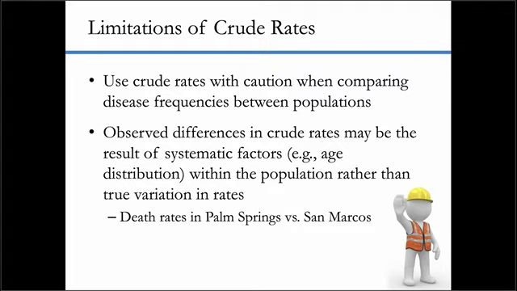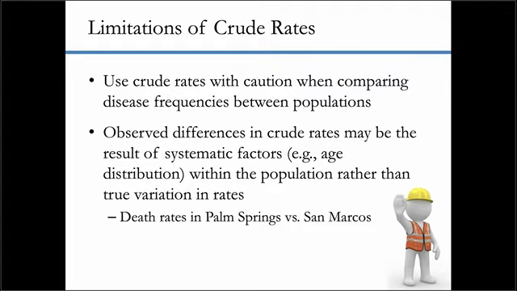But that would potentially just be a result of the fact that there are different populations, and that we're not taking into account the population distribution within those two locations. So for instance, the age distribution, and this is where those adjusted rates would come into play that we're not really going to calculate in this class, but our adjusted rate would change our calculation based on who the population is. So if we see more elderly people in the population, then we would adjust our numbers for the fact that we would expect a higher number of people dying as they get older, because as we get older, we have a higher risk of dying.